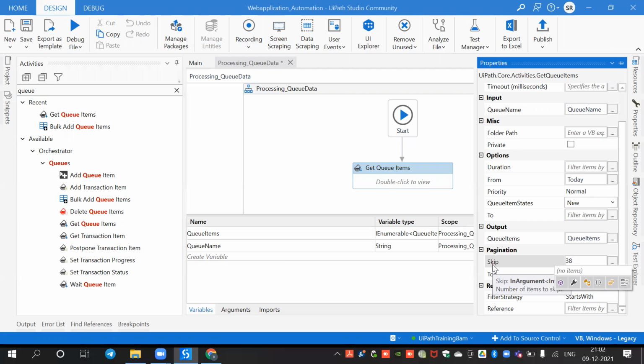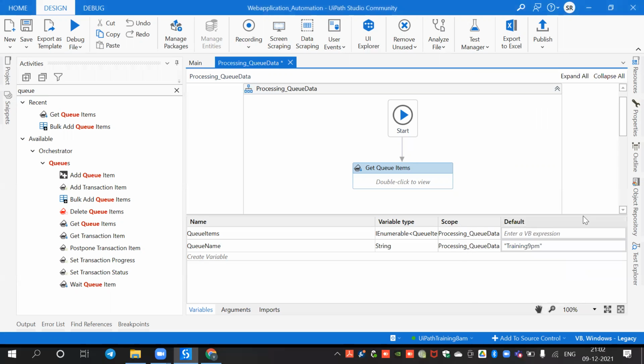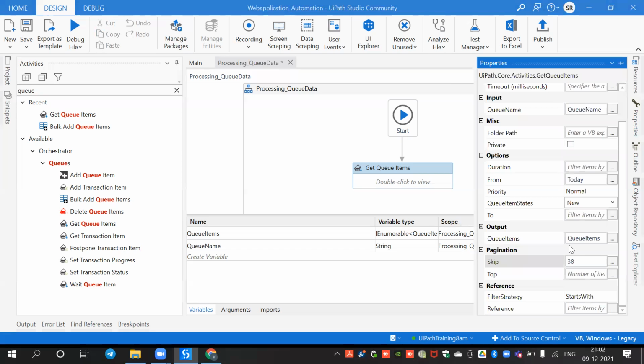Okay. And what is stop? Come to the properties. What is stop? It is the number of items to retrieve. The maximum is 100.